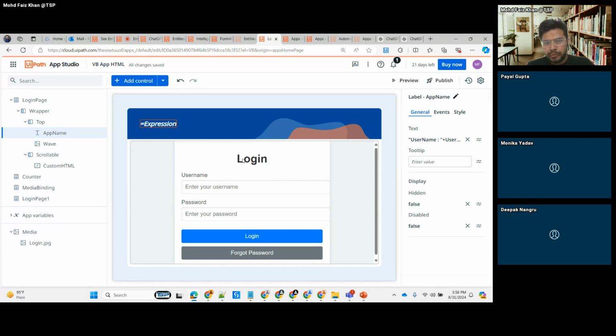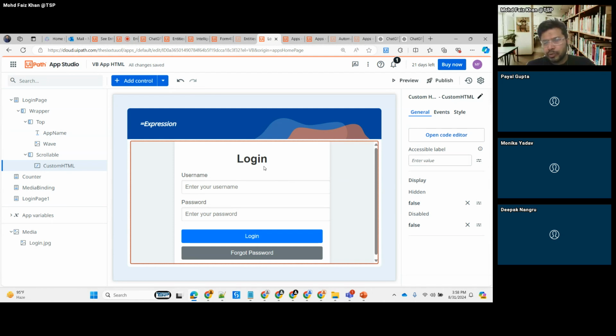Because earlier it was not possible. So we are using JavaScript, and in the JavaScript code we are pointing so that the action we write in the login button will sync with the different controls, that is the label which we are going to use, right?